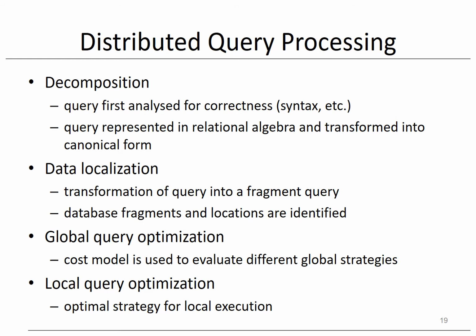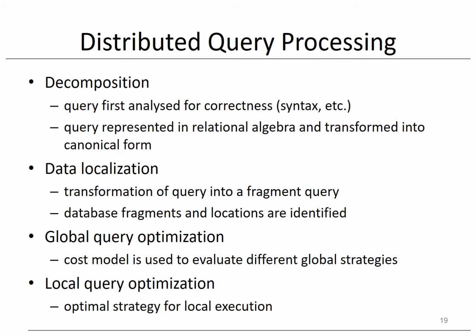The data localization step entails the transformation of the query into a fragment query. The database fragments subjected to the query are identified as well as their locations. Several reduction techniques are applied in such a way that fragments that are guaranteed to contain no data that satisfies the query predicate are omitted from the fragment query. In this way, unnecessary processing is avoided where possible.